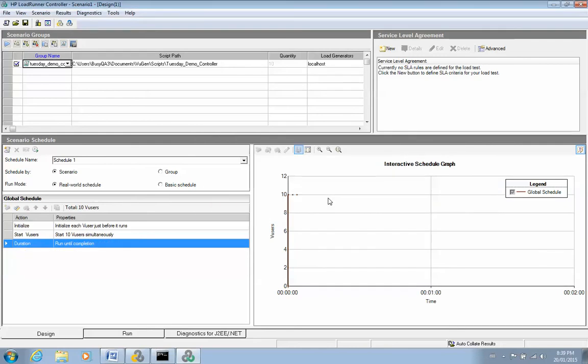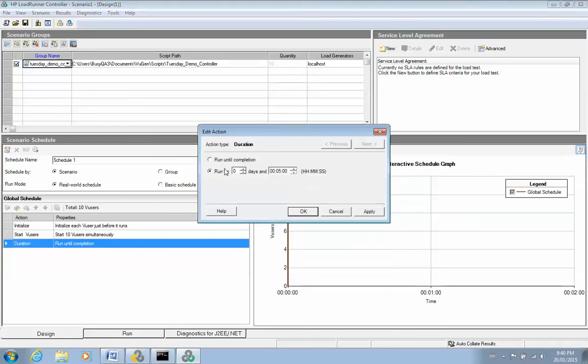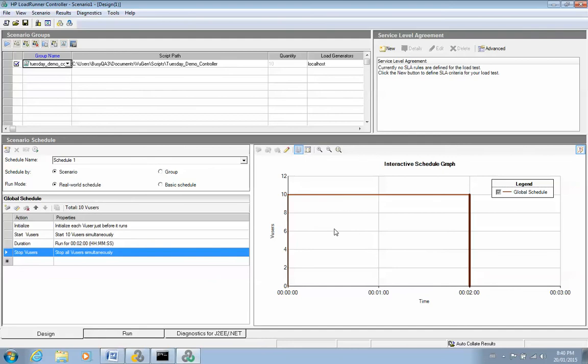Okay, so now as you can see, everything has changed. The diagram is changed because I don't have a duration. See, he's saying, okay, we're going to start you off at 10 users, and they're all just going to go, and once the 10 users are done, we're going to end it. If I chose a different schedule, say run for 2 minutes, watch, the graph is going to essentially look like this. So we're going to start, and we're going to go for 2 minutes, and we're going to drop off at 2 minutes. Okay? So it's entirely up to you how you want to test this.